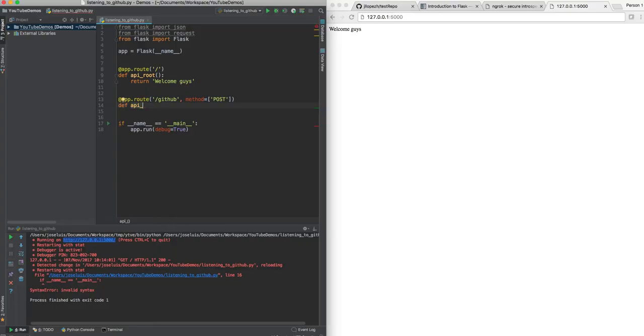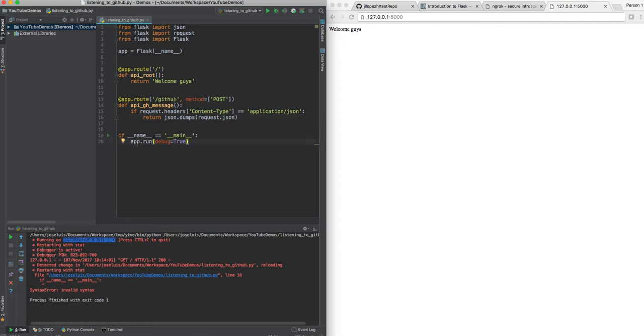So define API GitHub message, okay? So in this particular one, we're going to say the request, get me the headers, and the headers in content type, it's going to be equal to application JSON. Why? Because we want to work with JSON. I find it a lot easier to work with JSON objects. We just get that dictionary in Python. You just dump the JSON into a dictionary and then you can access it. Really nice. So this one is going to return JSON dumps, and what we want to dump is the request, the JSON request, okay?